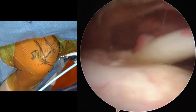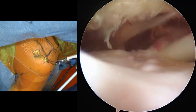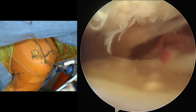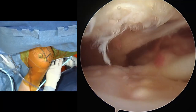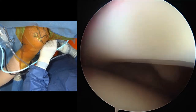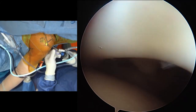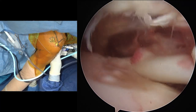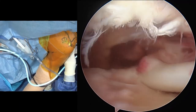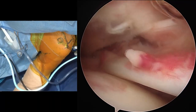Go ahead and hold the arm and pull on that. And it looks like we have more than a partial tear, but a full thickness tear involving his rotator cuff tendon in this area here. We'll get a better look at that in just a minute, but we can see this also involves the biceps tendon. Here's the biceps exiting the glenohumeral joint, and we can see the tear of the supraspinatus has lifted the lateral stability of the biceps. That edge is just being caught right there. And that's part of the reason why he's having so much bicep symptoms.